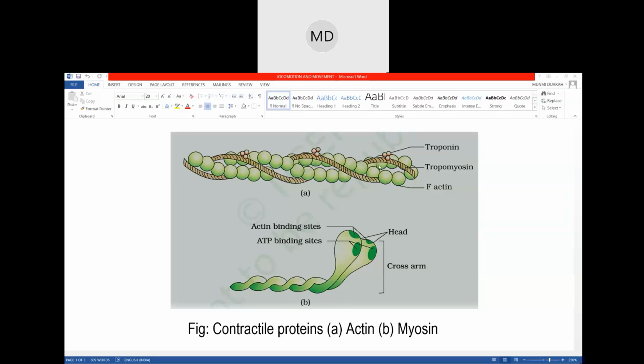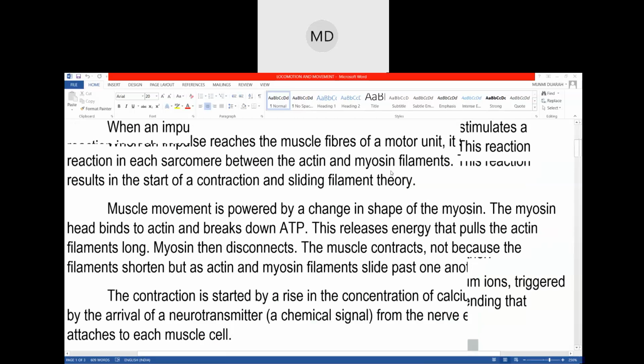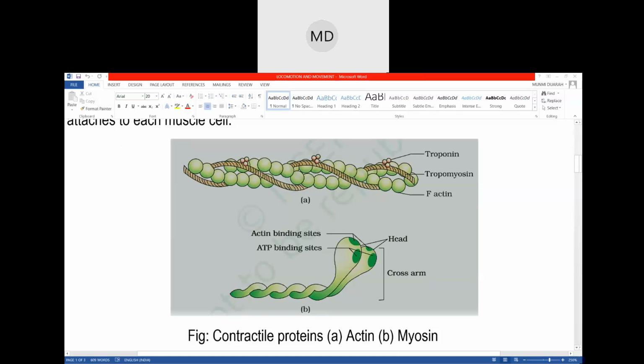Okay, so what happens in the myosin head? First the actin will come and join. Just remember that, and no need to memorize everything. If you just remember these points, it will be very easy. So this is myosin, this is actin, these are contractile proteins, and in the myosin head the actin will come and join. And when the actin joins, the ATP will break down and form energy. Okay, and that energy will help to pull these proteins, and then these proteins will slide and move.